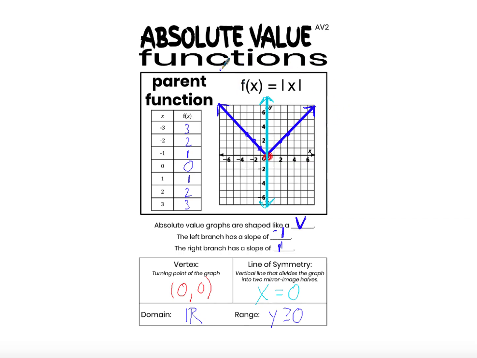Did I ever refer to the equation? The equation of the absolute value parent function is f of x equals the absolute value of x. This is similar to our parent function of our linear function family. It's the simplest version. We're not multiplying by anything. We're not subtracting or adding anything inside the absolute value bars. We're not adding anything on the outside. This is the untransformed, simplest version of the absolute value function.